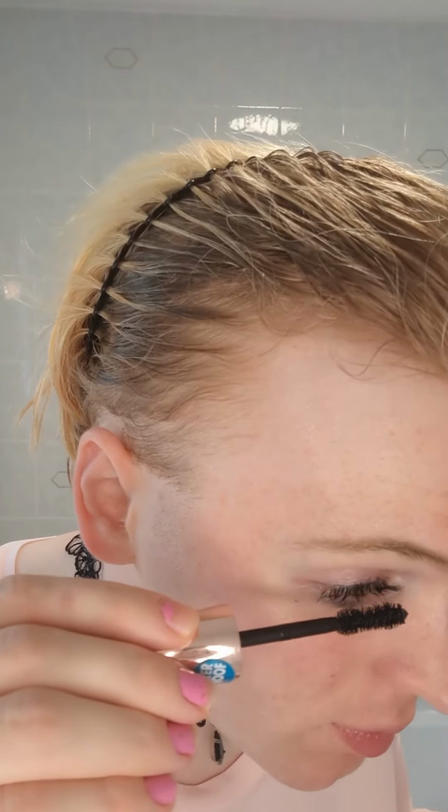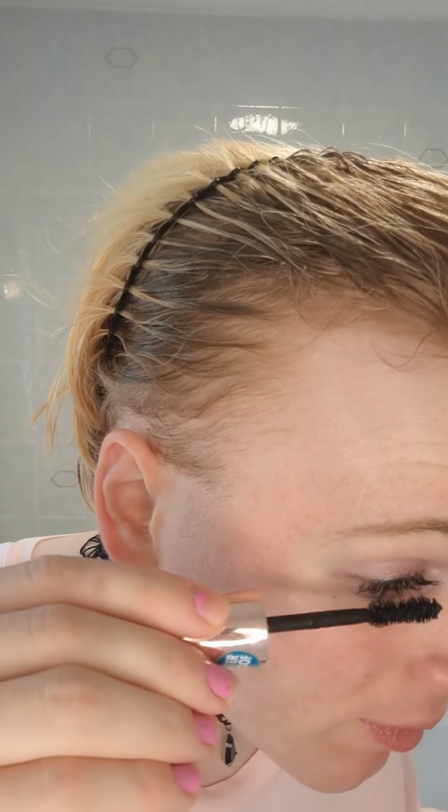And again, as I hope you will be able to see, applying that Vaseline just really helps to give the eyelashes that kind of lift and everything, as you can see with that one. So now we're just going to dip it again. Here we go. And just do exactly the same thing.